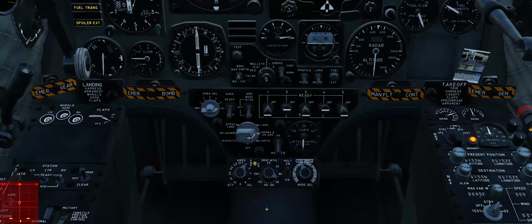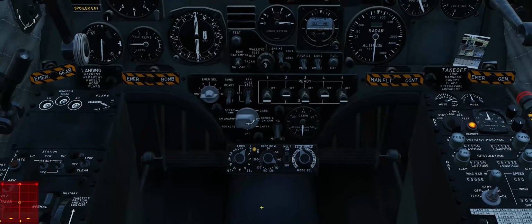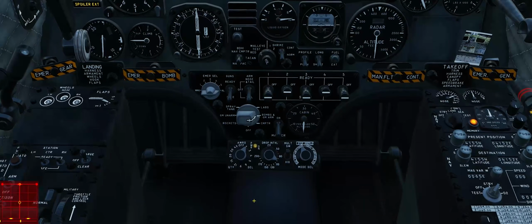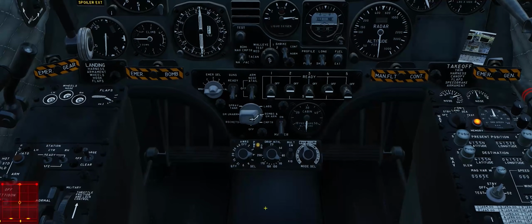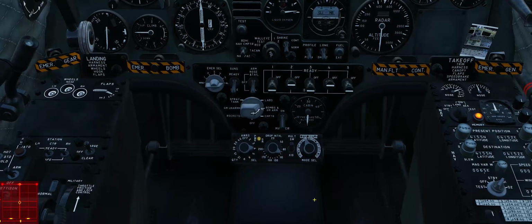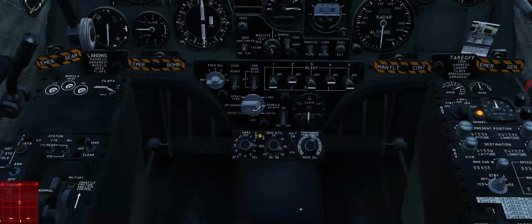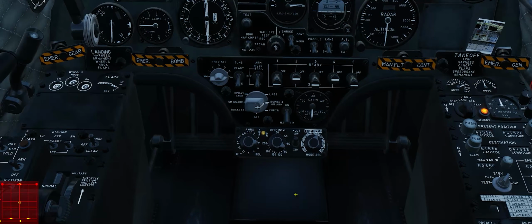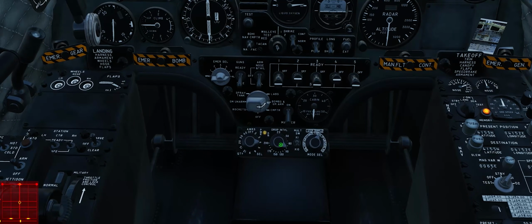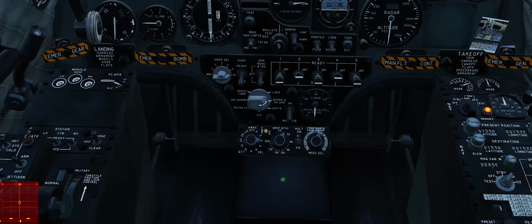And then we just need to decide how many we're going to drop. Now this time we're going to drop all 4 in a string. So we're going to set the AWRS to 4. We're going to set them to ripple in singles. And then we just need to figure out how long an interval we want. We want a pretty long interval. So we're going to set it to times 10 and a little bit more than 200 milliseconds.